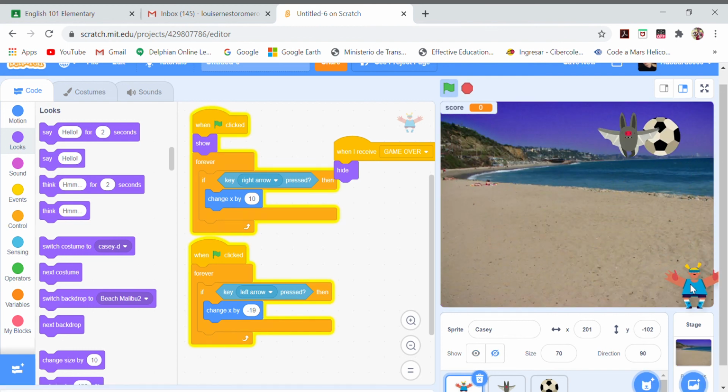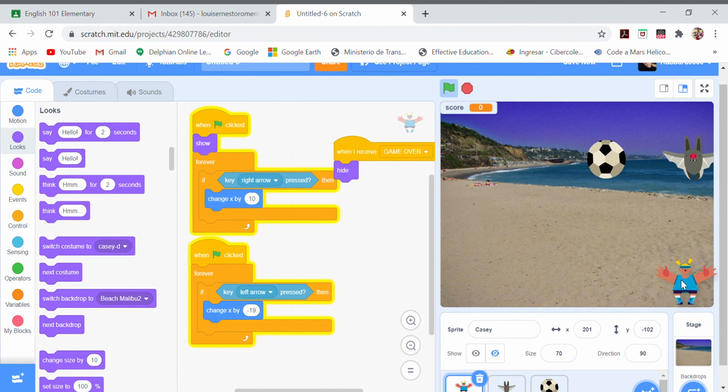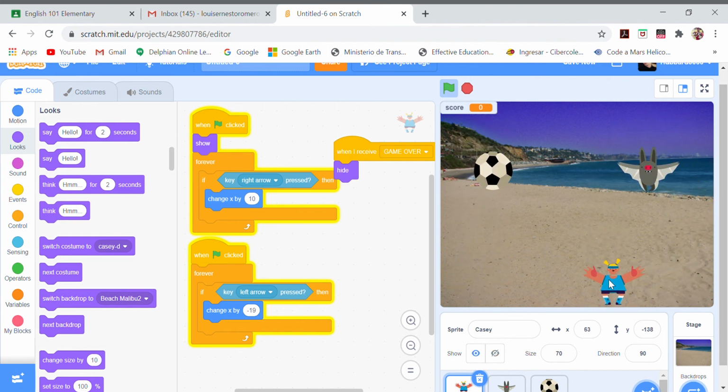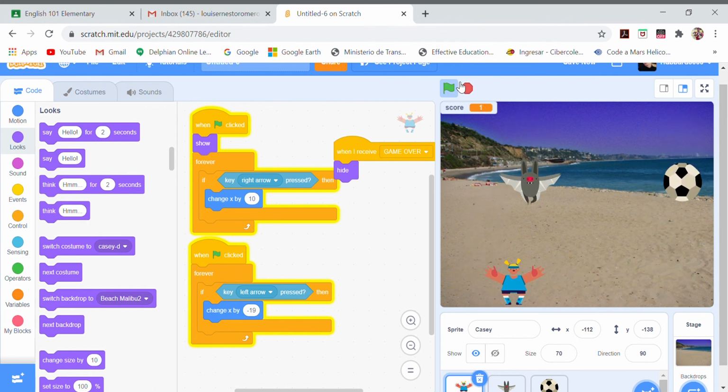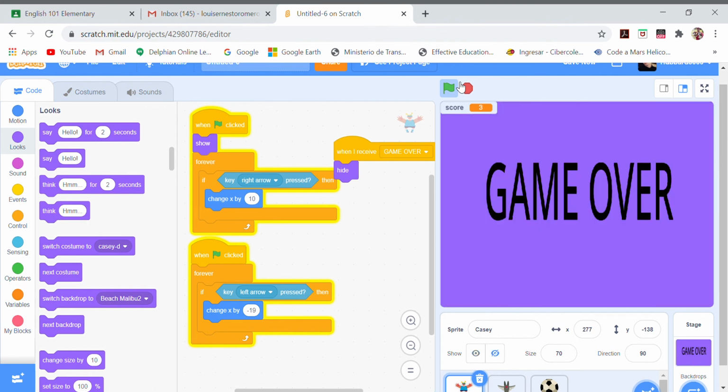Let me move Casey here. Okay, good. Now let's do it again, and now I move, you see? And I catch the ball. Okay, game over. It's a little faster, but anyway.